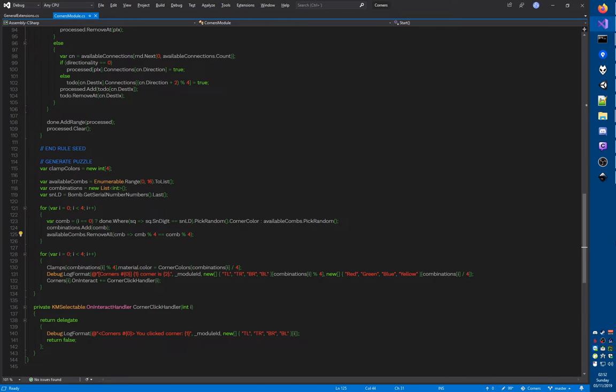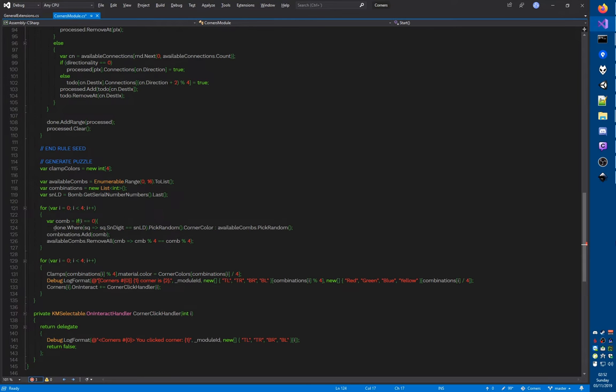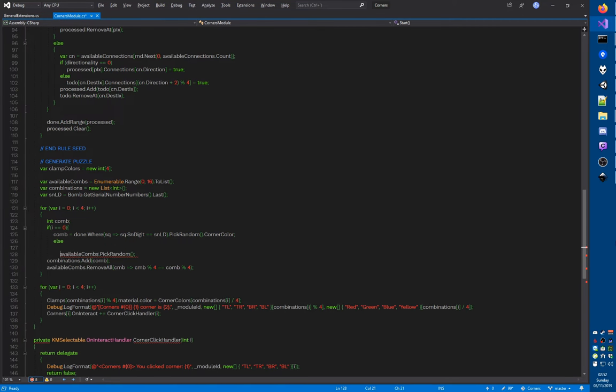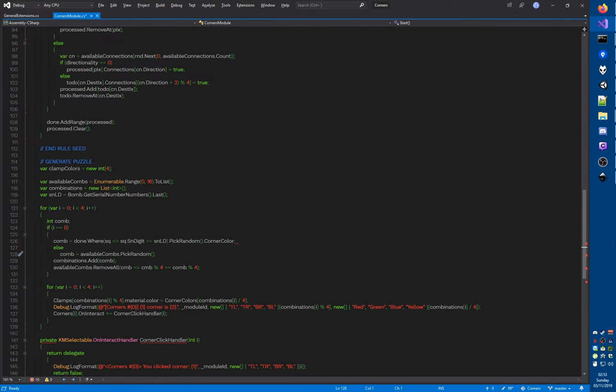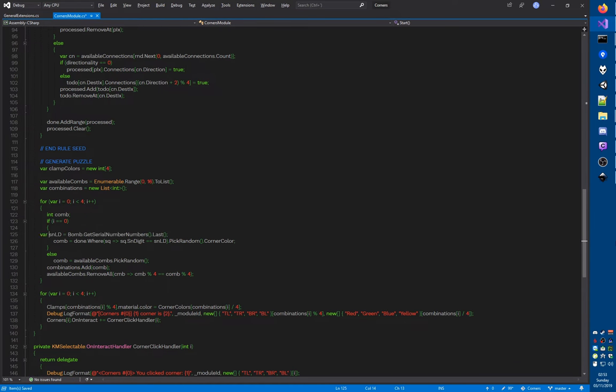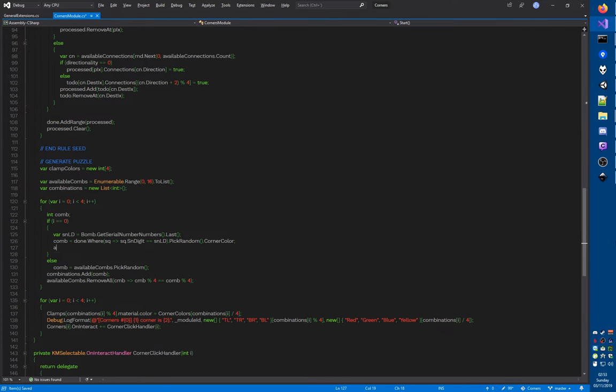Okay, you know what? I'm going to undo what I did here. If I is equal to 0, then combination is equal to this, else a combination is equal to this. All right, so I guess I can put this back here now. So now I also, from the available combinations, I need to remove all other combinations for which this is true.